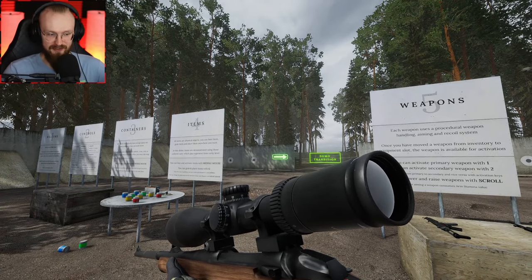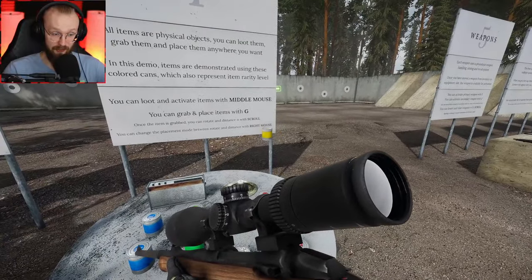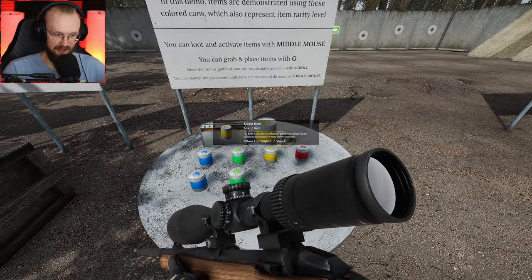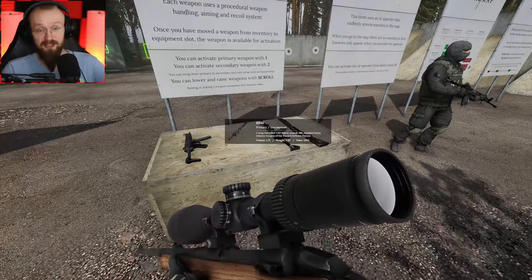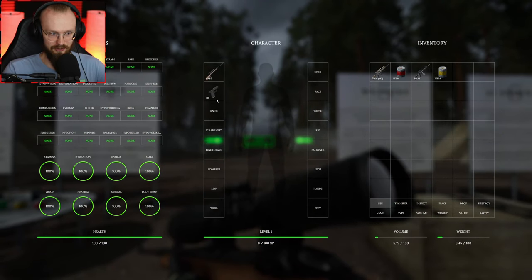So this is a completely free demo on Steam, and we spawn inside of this area where the game basically teaches you things, how to pick up stuff, how to move cans, how to take them in your inventory. Plus, there are some weapons that you can test out. Currently here, we have some sort of a sniper rifle. And there are even other weapons that we have here.